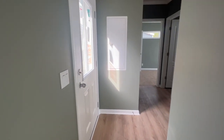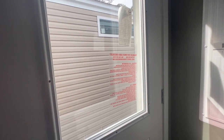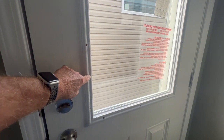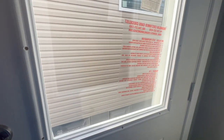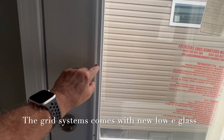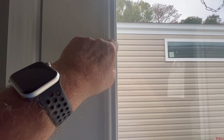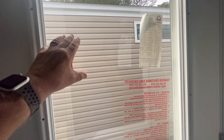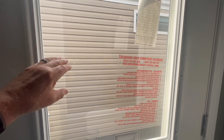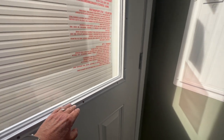You can actually purchase grid systems for windows if you want them — whether a nine-pane or 15-pane style. They're decorative inserts. You undo the screws, take the whole window unit out, put the new grid in, and lift it all back in place and seal it up. Those inserts are relatively inexpensive — I don't think we spent over $30 to $40 and it took about half an hour. Here's the panel box — it's a 200-amp service and everything is labeled, as new codes in most areas now require.